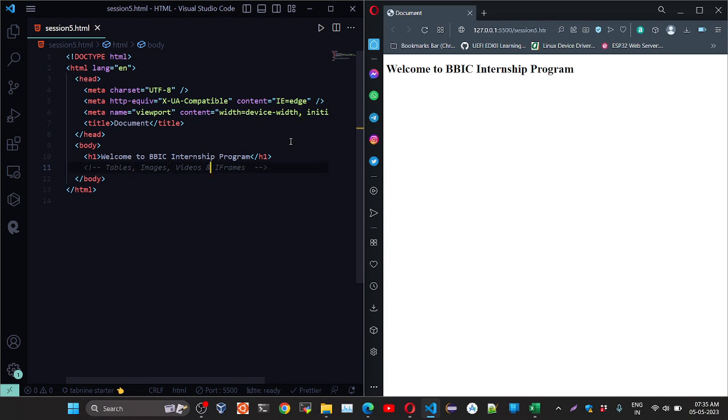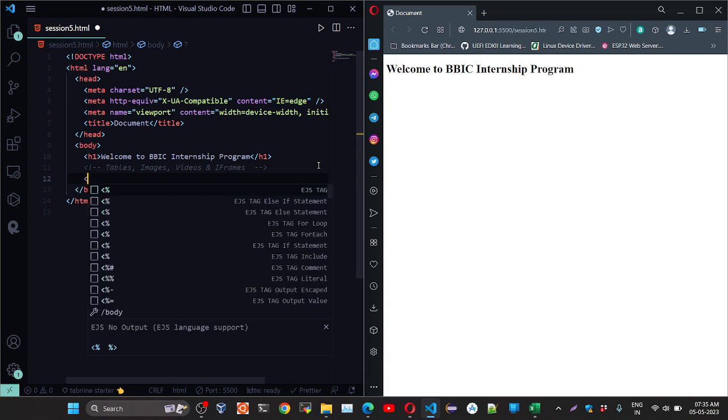With these topics, I think we will have covered most of the HTML. But there are a few other tags and things in HTML to discuss. Those I will discuss along with CSS, then only you can understand their use. Like the div tag: what is the div tag, how you can use it. You will understand when I discuss CSS, so don't worry about that.